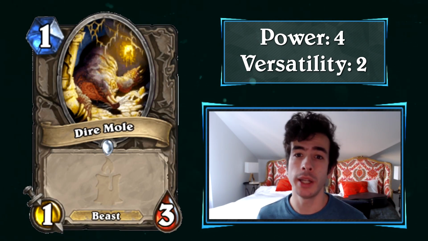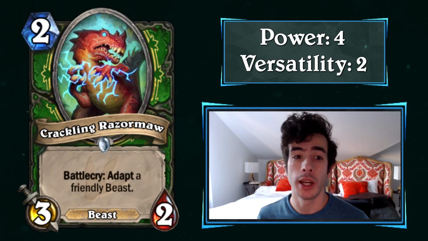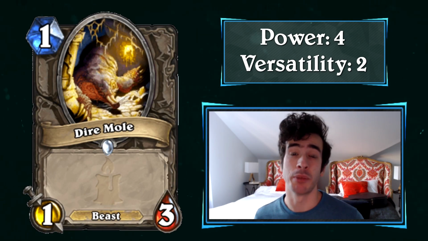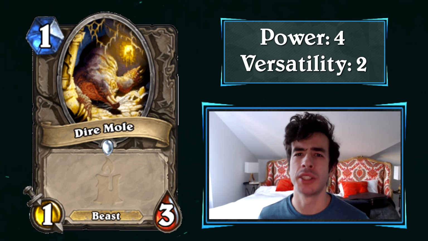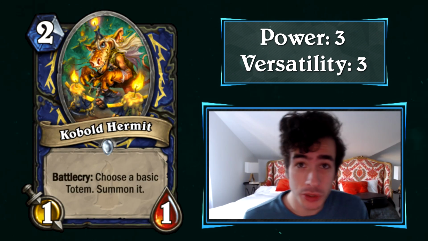The thing that I love about Dire Mole is that it's going to be very hard to kill on turn 1, and then you just get to slap a Crackling Razor Maw trigger on this on turn 2. I think this is going to cause a lot of headaches going forward, particularly if you get the +3 attack or poison upgrade on it early, and this is going to be a mainstay in aggressive and mid-range Hunter builds.